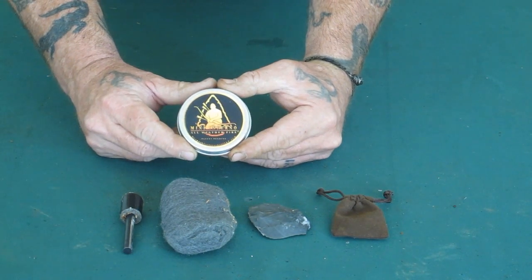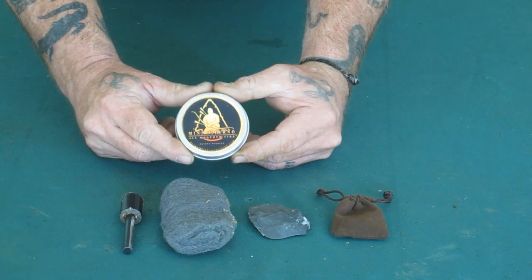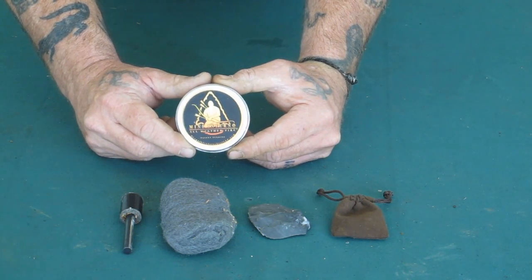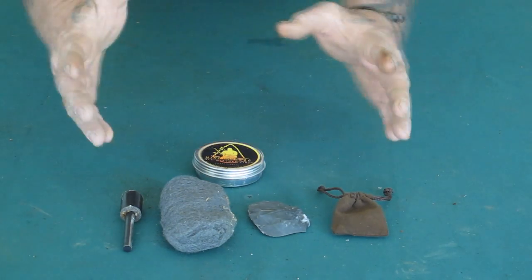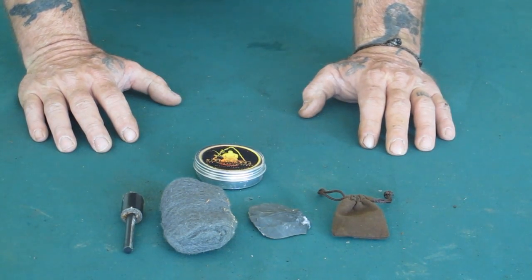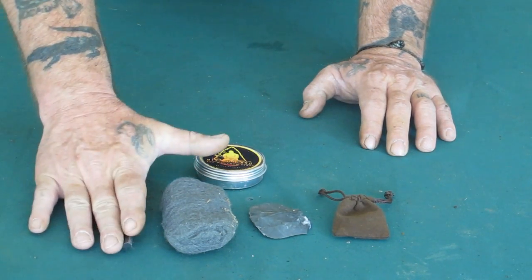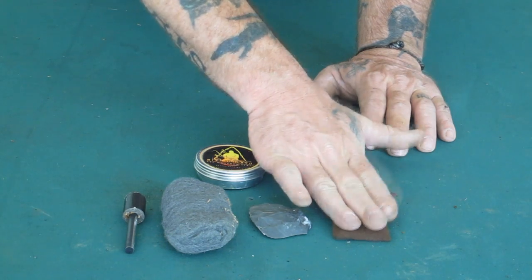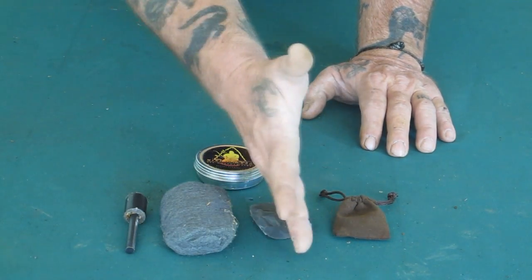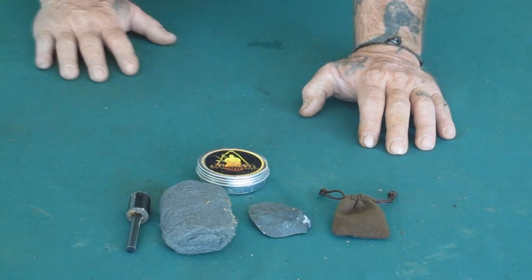And then some type of surefire device. I would recommend Mini Inferno as your surefire device because you will be able to use this on the last day, and we will use it for smoke generators and things like that. You're going to make fire in a variety of ways, in a variety of weather conditions out here at the Pathfinder School. But if you have these basic items for starting your fire, a ferrocerium rod, a magnifying glass, or the one on your compass that will work, a pad of steel wool, a good piece of flint, and some Mini Inferno or Micro Inferno, you're going to be in good shape for combustion.